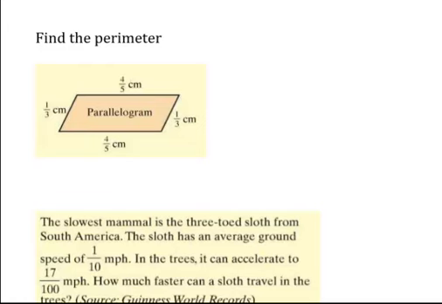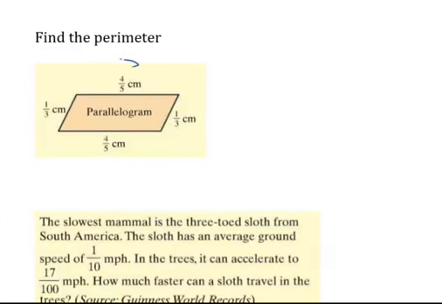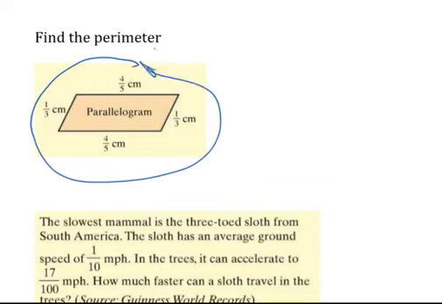All right, so the last part here of 3.3, we have a couple of word problems to do. And the first one says, let's find the perimeter. Okay, so again, if you remember, the perimeter is talking about the distance around. So I'm going to go ahead and add these numbers together because I already have a common denominator. So 4 over 5 plus another 4 over 5 will leave me with 8 over 5.